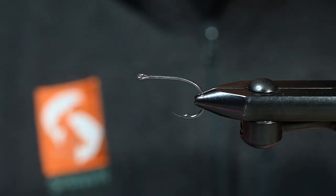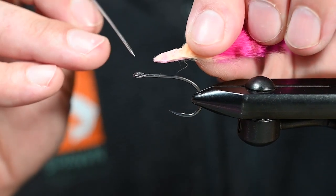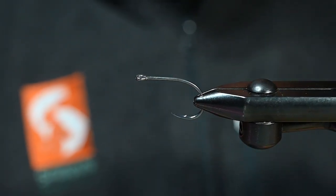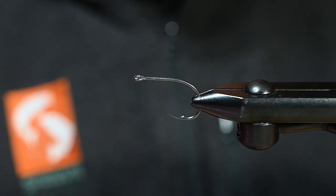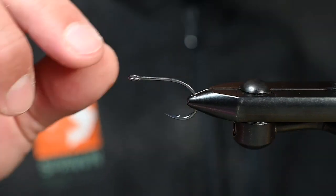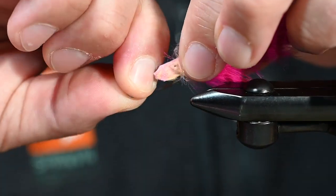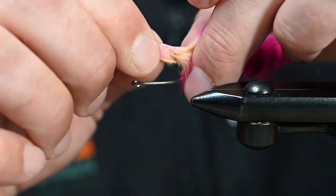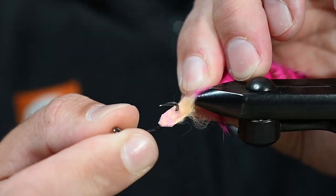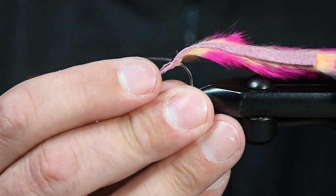You'll see why that's important here in a second. I'm going to take my ever-useful bodkin. What I'm going to do is poke a hole right where the last of those fibers meet the leather there. I'm going to do it from the bottom and come up through the top. Like so. We do that so we can take this hook and run it through that hole we made in the bottom. Hopefully this is somewhat centered. Now you see that poking through — just continue running that hook up. Our leather for our tail is pierced onto that hook.